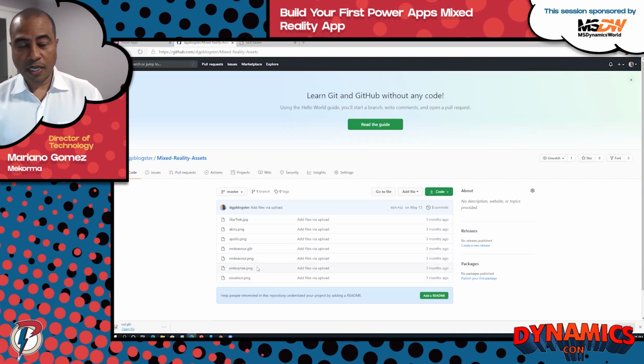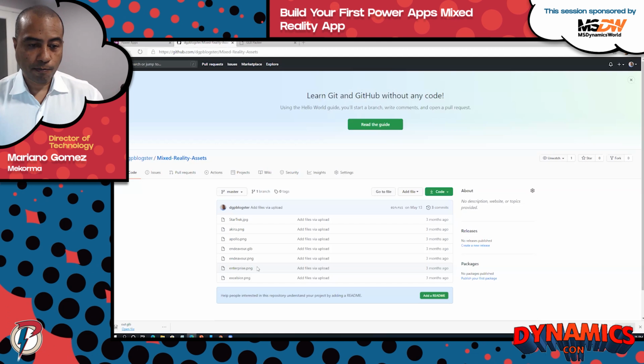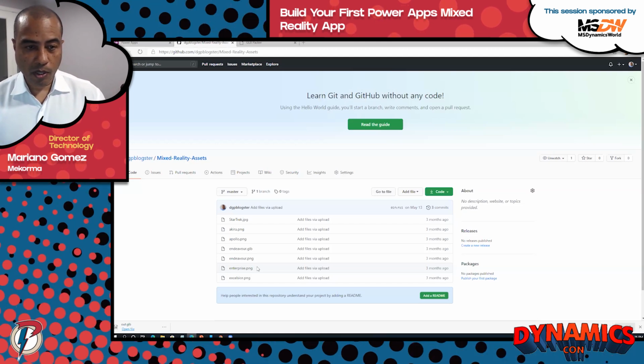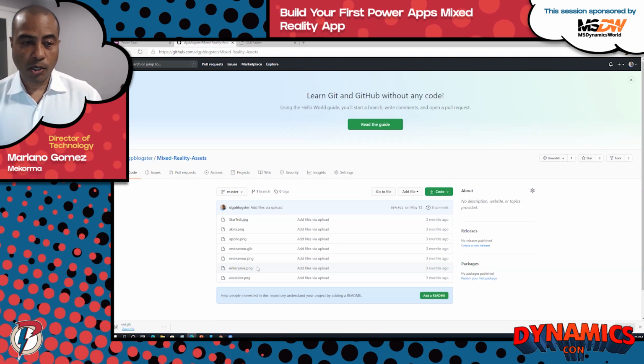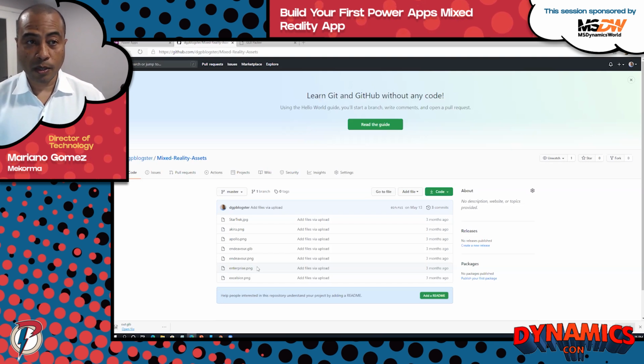So GitHub, think of it as a good mechanism to store your files. Obviously, you can only have a certain file size in GitHub. But the same is true perhaps for SharePoint lists. That's another good place to share your documents or your 3D object models.